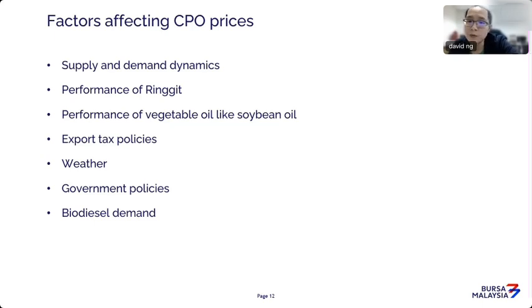Now, the performance of other vegetable oils like soybean oil is also crucial, because rival oils, especially soybean oil, are a crucial factor when it comes to trading the CPO market. So those who trade CPO tend to observe soybean oil performance because these two are quite interrelated. And right now, I think Bursa Malaysia just introduced the new F-soy contract, which looks at the Thailand soybean oil contract together. You can pair that together with the BMD CPO. So that gives a lot of trading opportunities.